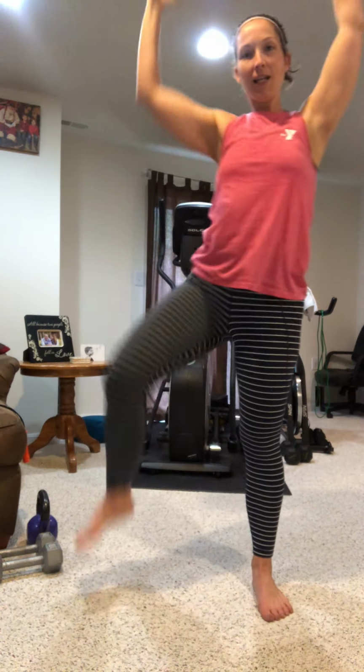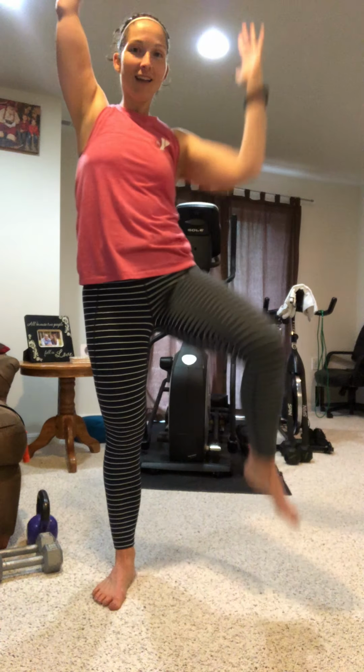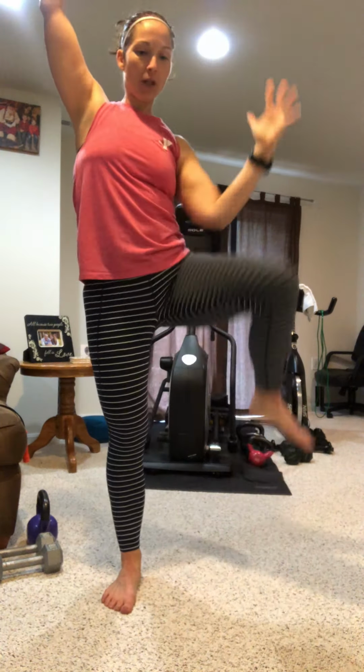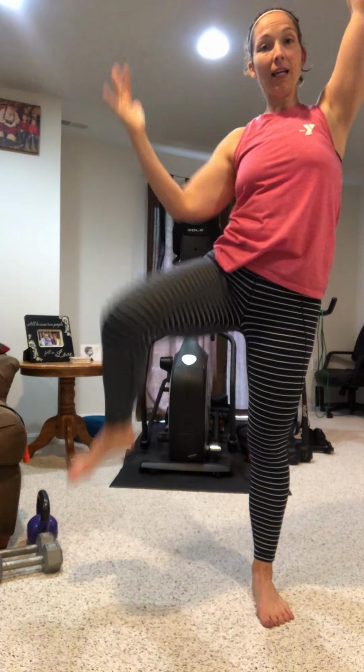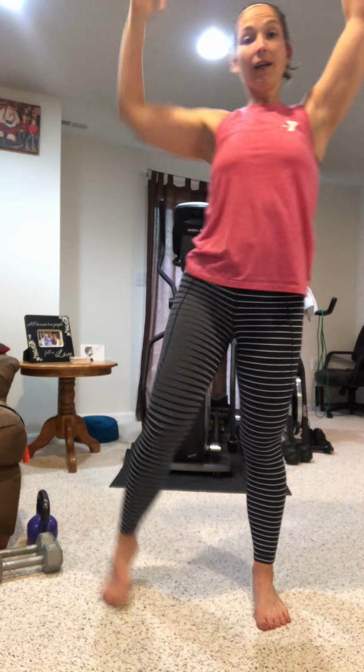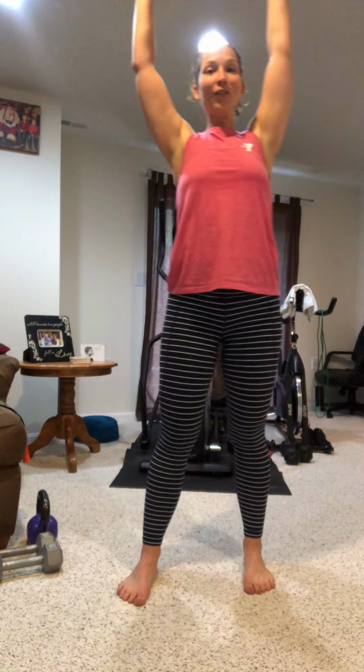So breathe, exhale, inhale, exhale. Hugely important to breathe with our movements. Not only does it help pull your core in, which in turn protects that low back. Okay, so breathing is important on lots of different levels. Also, we need air to survive, right? Of course we do. All right, hold it here.